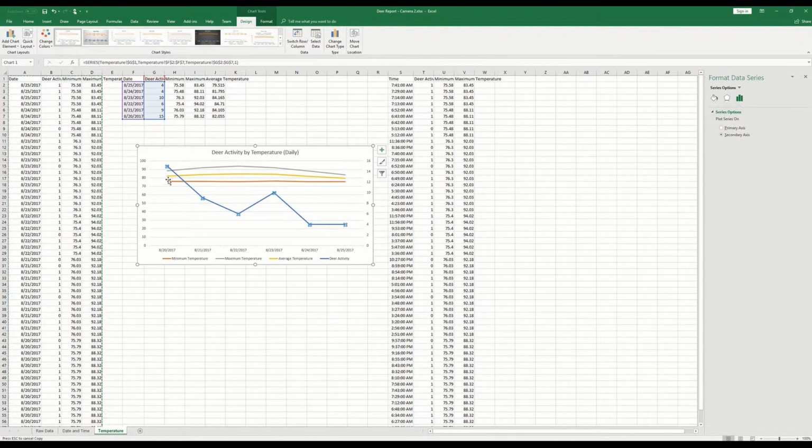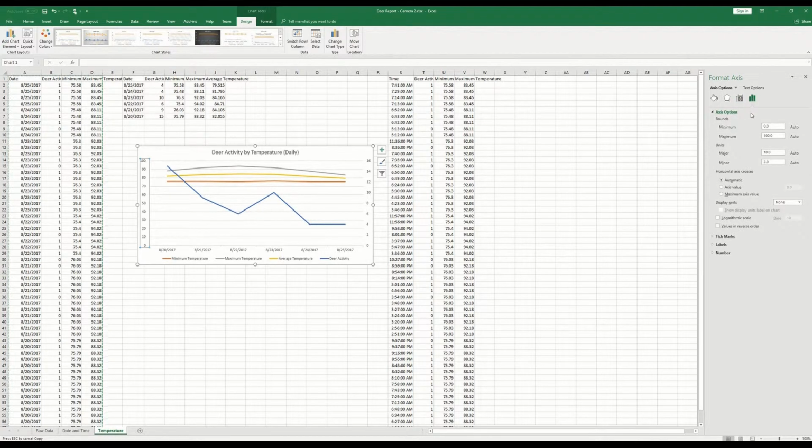Now, what you may also notice is we have a lot of white space here for our temperature. So I would recommend perhaps even shortening this temperature and starting it from this 60. Now, in order to do that, we can work with the axes options. Right now, the minimum is 0, so let's go ahead and enter. I think 60 is going to be a good value. And look at that.